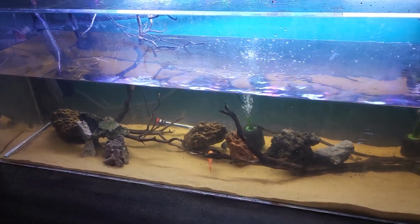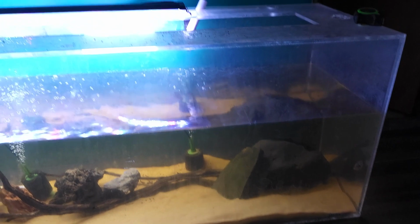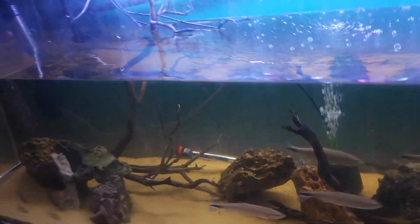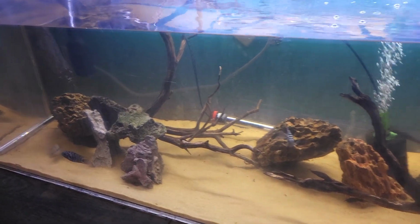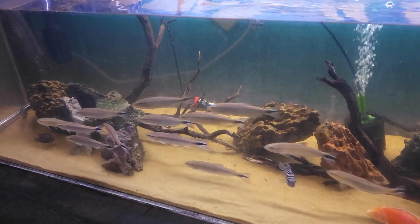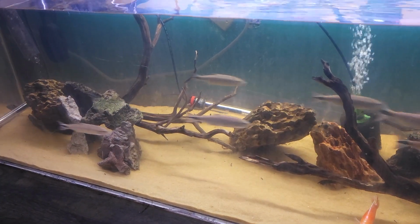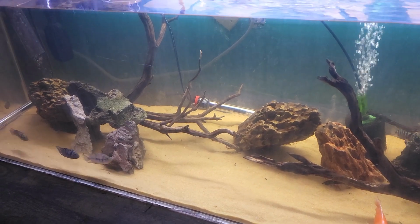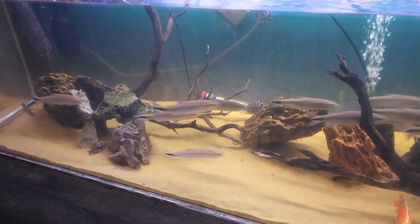Well, guys, I figured I'd give you an update on this tank. If y'all know, this is the 300 gallon that we've had for a while, and it's currently having its first water change. I did over 50%, but everybody's doing really well. I'm calling this the Land of the Lost reject tank. This is all the fish nobody wants, all in one ginormous tank.